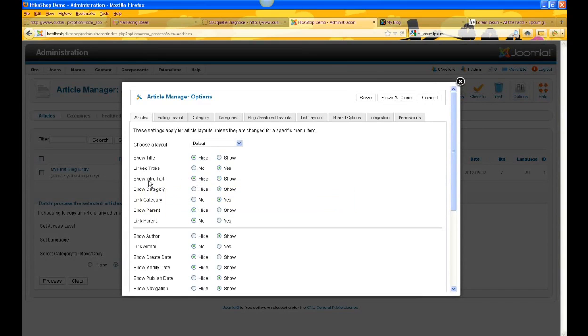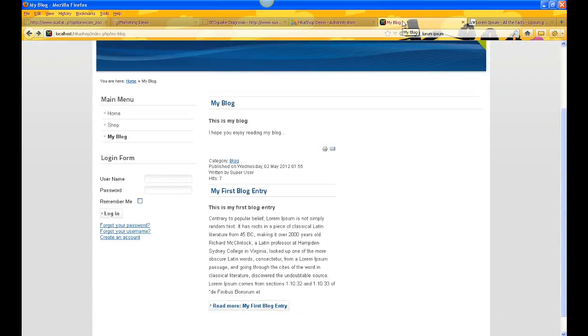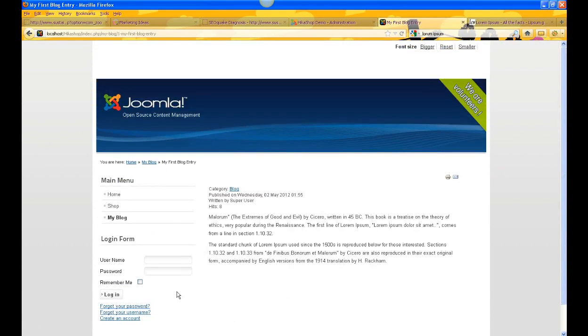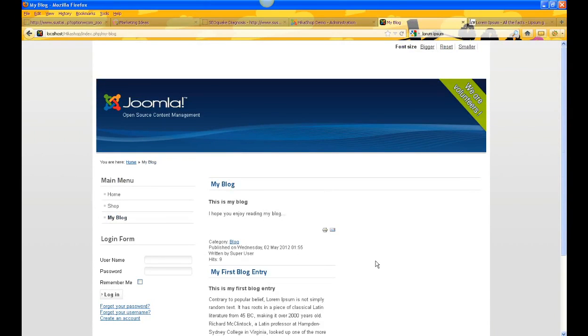So I'm going to hide the intro text. By default it's show. We'll change it to hide. I'll save that and I'll show you what that does. I'll just refresh this page. If I go read more, there's our article, but we've now got no headings. You might say, well, that's actually the opposite of what we're trying to achieve, which it is, but it's the first step that we need to take.